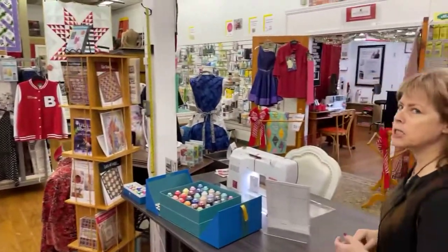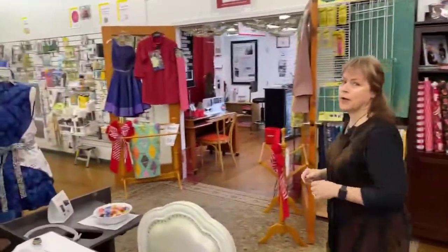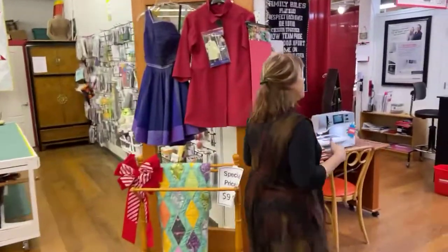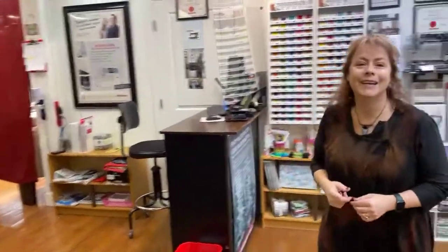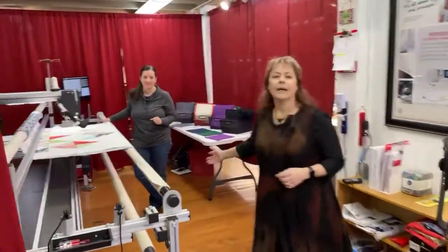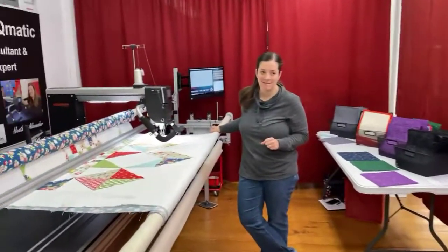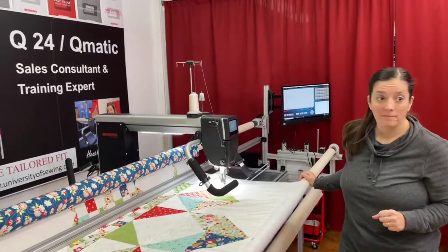I still hear that quilting machine running, so I'm hoping she's close to where she is ready to talk to you guys. If not, I can always find more things to tell you about. So let's go over this way and go back to our Q24. How are we doing, Miss Heather? I'm ready. I'm just about finishing up. All right. So she sounds like she's ready. And here's Heather, everybody. And the Q24 is running. So how much fun is that? You get to see it in action once again. And I'll let her take over from here.